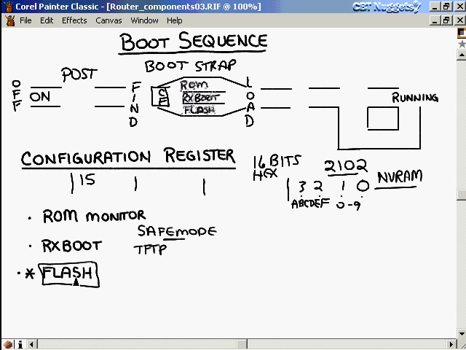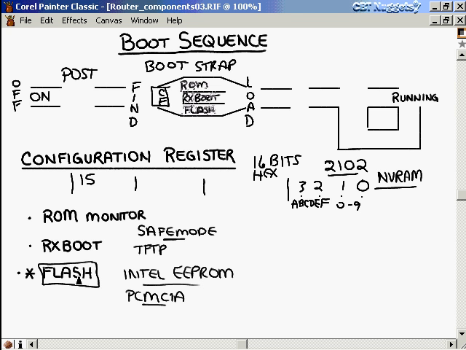This is actual memory that's on the box. It can be in one of two forms. It can be an Intel EEPROM, which means that it's not volatile. In other words, as you power cycle this router, this IOS image is going to stay in flash memory. And then also the other option we have, we'll have slots available on certain routers for PCMCIA cards. The little credit cards, they look like little credit cards. You slide them into the router, and they have an available space of memory, again, to store IOS images.